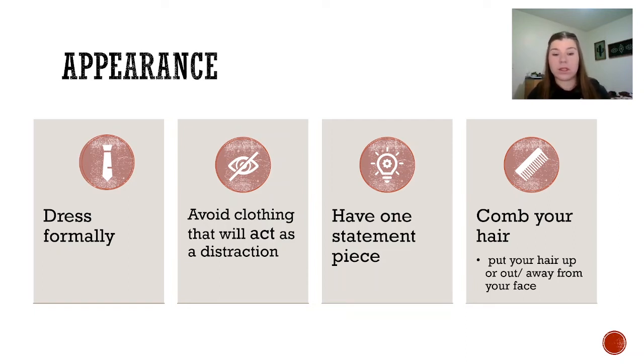You also don't want your clothing to be a distraction to the judge. If they are constantly noticing that you're having to pull up your pants or that you're always having to flip a strap back onto your shoulder or something like that, that's going to take away their attention from what you're saying and put more attention on other side motions that you're doing that aren't supporting what you're saying.